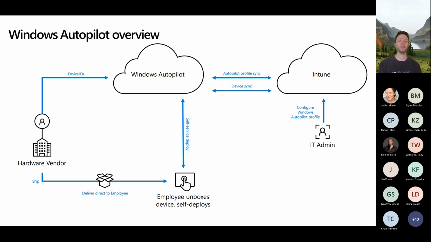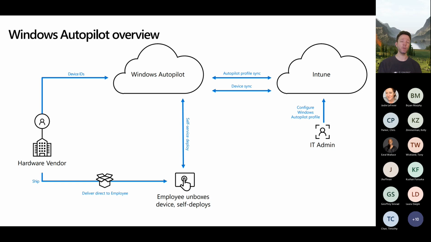And so when the employee gets that device, the employee is going to unbox it, or you can unbox it for the employee as well. It doesn't matter who unboxes it, but someone's going to unbox it. Once that device is unboxed, it joins the internet. So you get on wireless, jack it in with an Ethernet cable, whatever you want to do. Once that gets on the internet, it's going to automatically download an Autopilot profile. That profile is going to be what you created earlier that told the device how to handle OOBE.